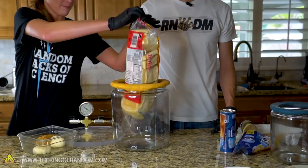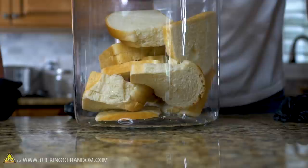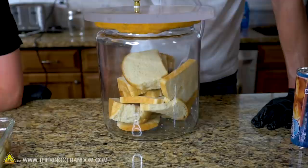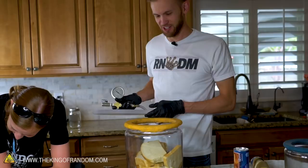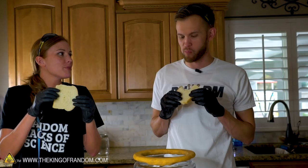Alright guys, it's time to try the entire loaf of bread. Is it even moving? I don't think so — I don't see any movement. There was some vapor appearing, but that pretty much always happens when we depressurize. I'm gonna go with there was zero change — about as exciting as when we put a rock in the vacuum chamber. Does vacuumed bread taste any different? The texture is still the same: still fluffy, still soft. The air bubbles are all open, completely open, so there's nothing that can really happen there.